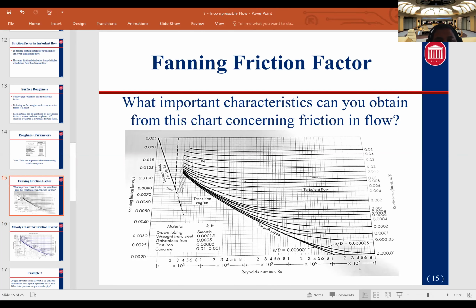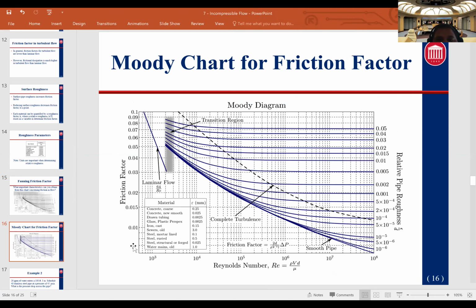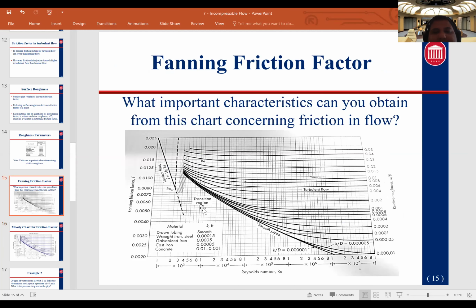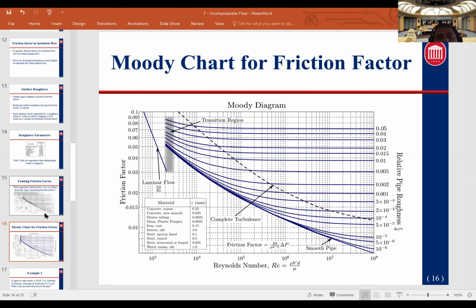Now, a secondary derivation for friction factor exists, which results in what's known as the Moody friction factor chart. However, the numbers and values are slightly different in terms of how frictional dissipation is calculated. So keep in mind when you're looking at friction factors and calculating frictional dissipation, which method you're using. For this class, we use the Fanning friction factor because that's what's illustrated in the text. However, a lot of other texts use the Moody system, which gives you the same results. It's just some of the numbers are different.